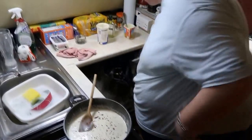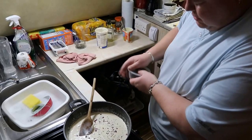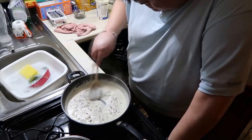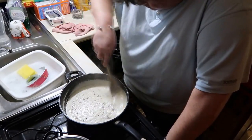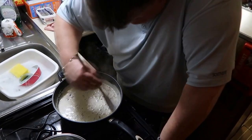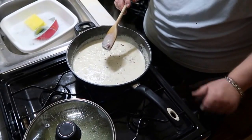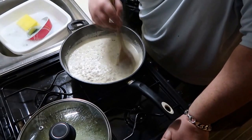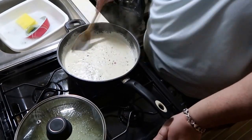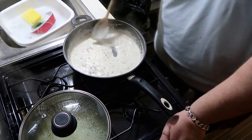And now for decoration purposes, I'm just going to put a few whole peppercorns in it, for decoration purposes. There we go. So that's the 5 minutes. Yep. Okay, I'm going to turn our oven off completely. Potatoes I'm going to leave. I'm just going to leave this sauce for 1 minute. You can see it just starting to darken slightly.